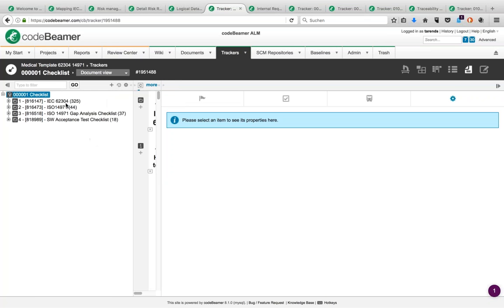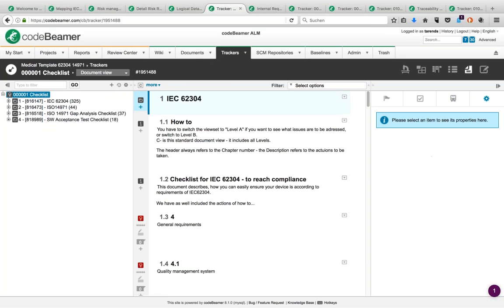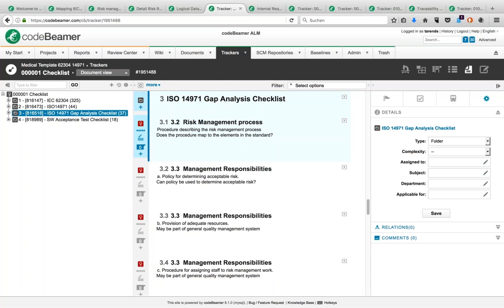Here are checklists predefined for the IEC 62304. For the 14971, there's a gap analysis and a software acceptance test checklist. So all the checklists you might need to use in your area are inside here. You can go here and you can do a gap checklist, and there's a question: okay, risk management process.